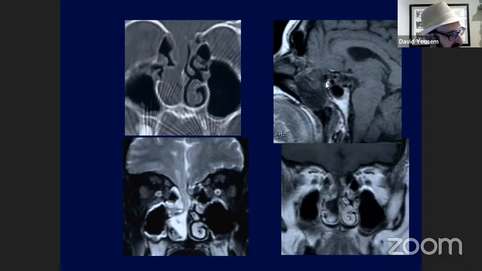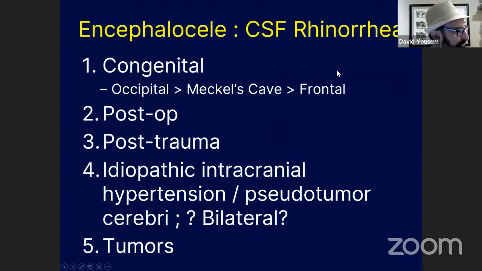This is a different patient, T1 weighted scan. Notice the puckering of the brain tissue towards this gap in the cribriform plate. Post-gadolinium, a little bit of enhancement of inflammatory change. This is actually the collection here and here, and where the collection is and the brain tissue is, you don't see the enhancement.